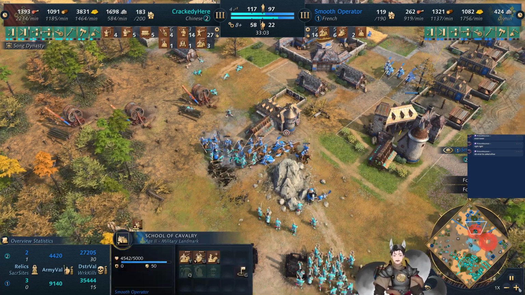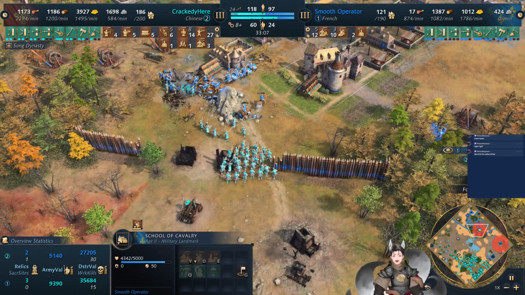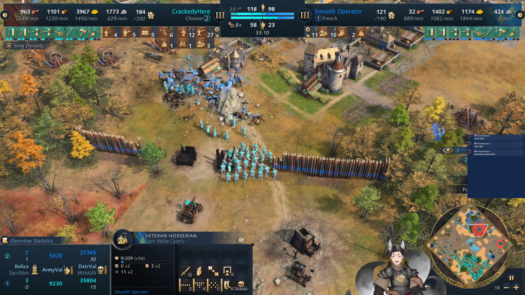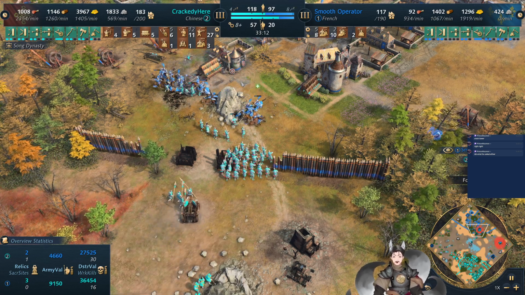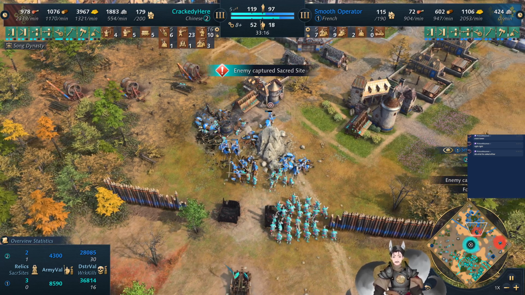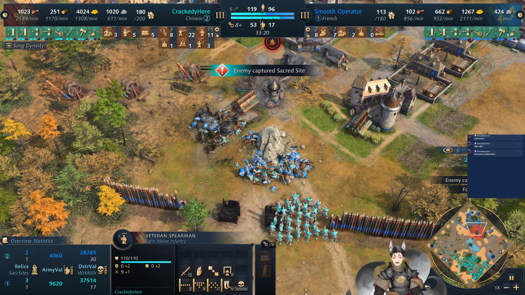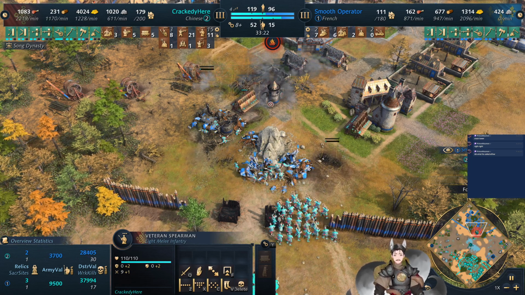Veterans trying to push way forward, hitting the school of cavalry. Royal Knights charging forward as well. There's a good number of crossbows here, though. So they will be going to versus Royal Knights, but not necessarily versus Horsemen. But there's too many there for Blue to really push forward and get some good damage. There's a handful of Spearmen here, which will hold the line for Cyan.